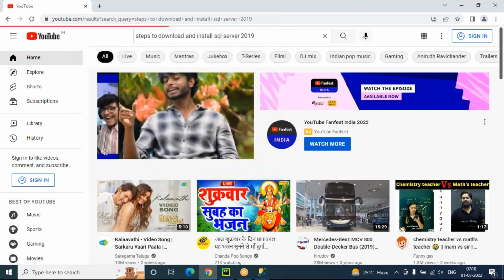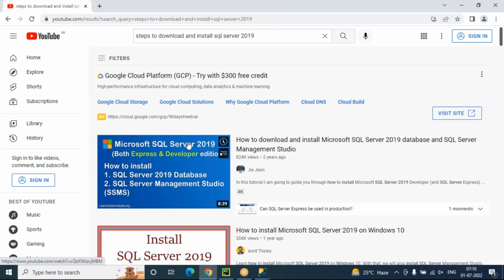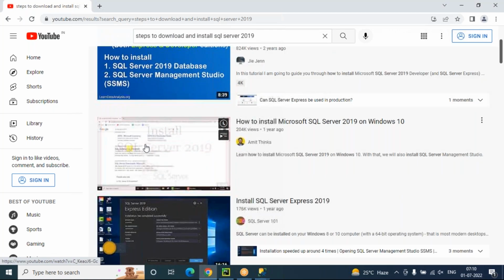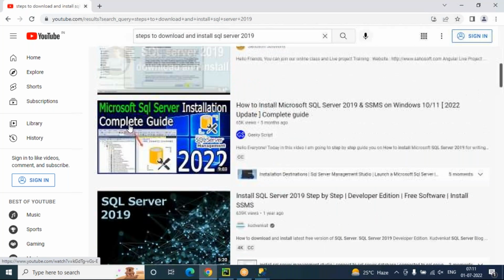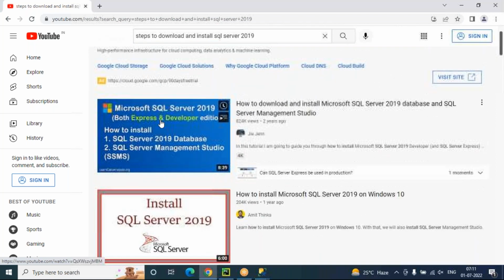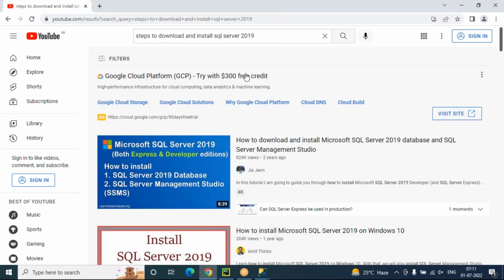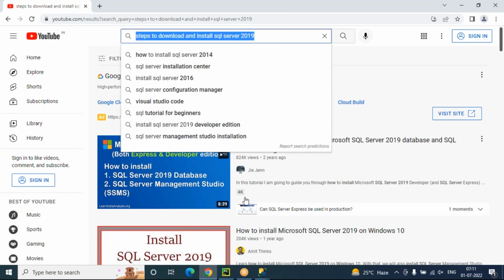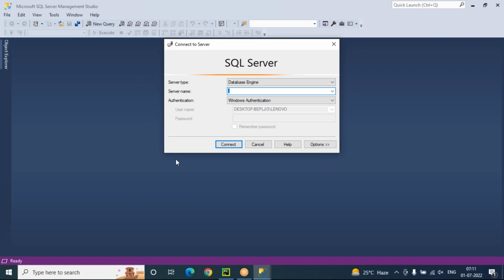If you click, you will get many options. Any video you can watch will suggest how to download and install it. It will be easy, no problem at all. In case you want to work with SQL Server 2019 software; otherwise it is not required, so only for this purpose you need not download.